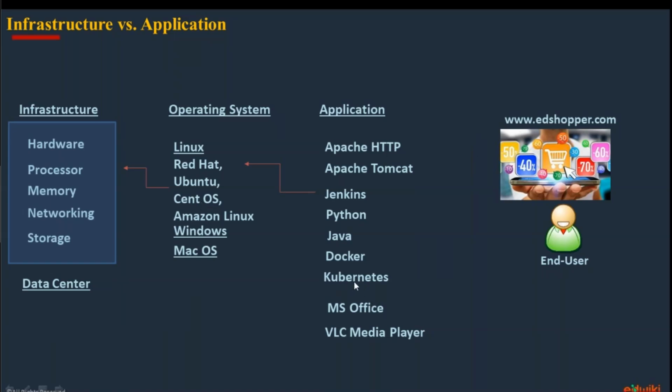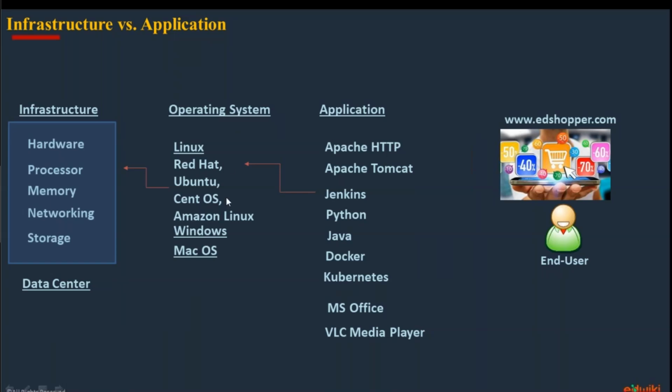I mean to say, let's say we want to learn Kubernetes and Docker, because those are the booming technologies in real time. You cannot learn them on day one itself because these applications are installed on the OS. So first you should know the operating system skill. The operating system is on top of the infrastructure, so you should know the infrastructure. That's a dependency, guys. That's the reason first I will give you a glimpse of the infrastructure, what it is, how to make it, how to use it, and that's where we talk about AWS.